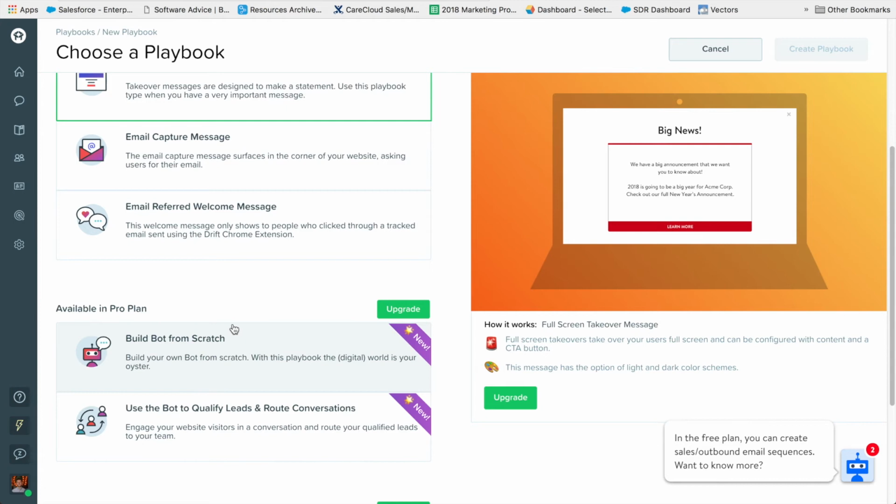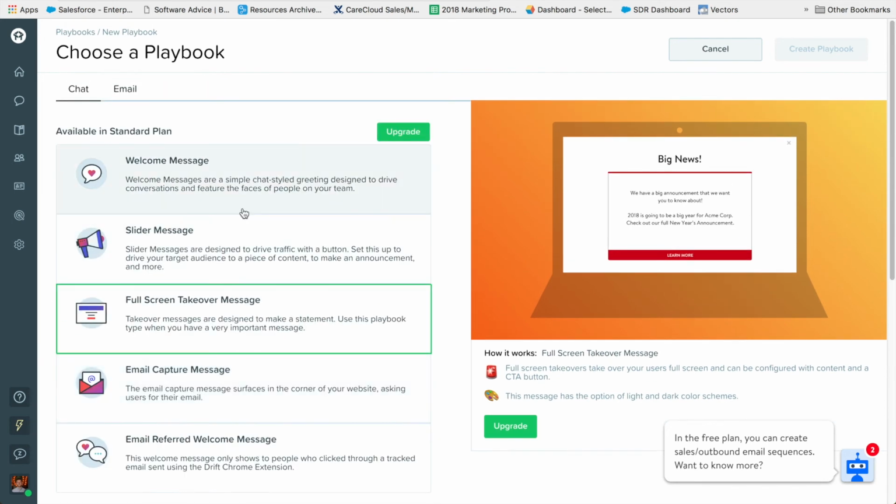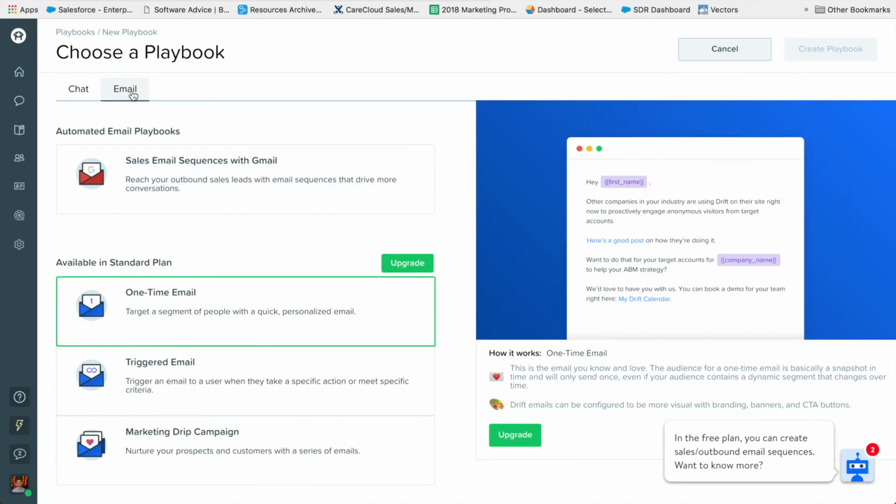And then with the pro plan, you can start creating your bots from scratch, pre-qualifying them with the questions you want, and start leading them down into the conversations that you need to have before they speak to a salesperson. And you can even route them based on territory or whatever else you're looking to do within your organization. Whatever those routing criteria are, predetermine them, shoot them off to the right person. That's all able to be done within these playbooks here.